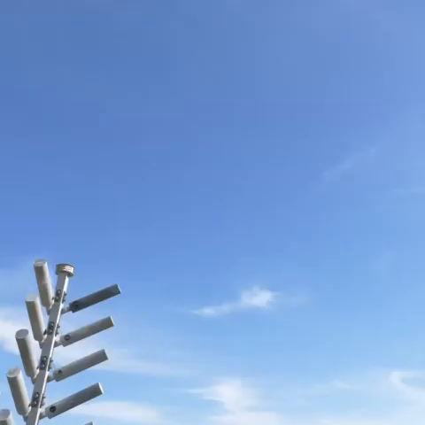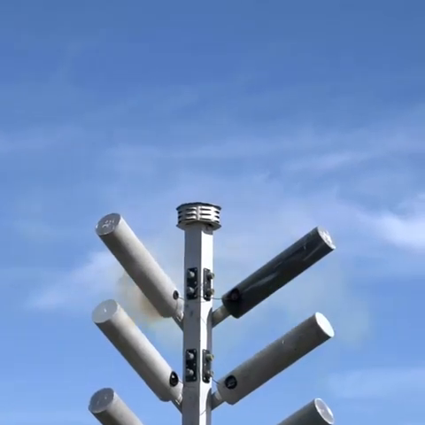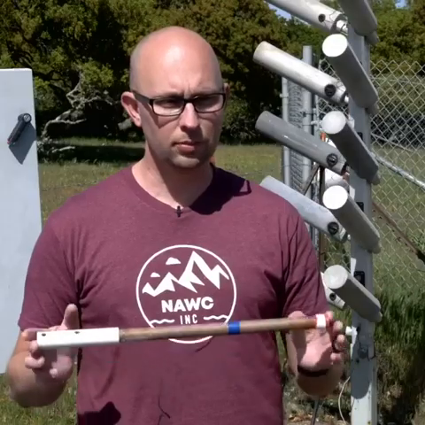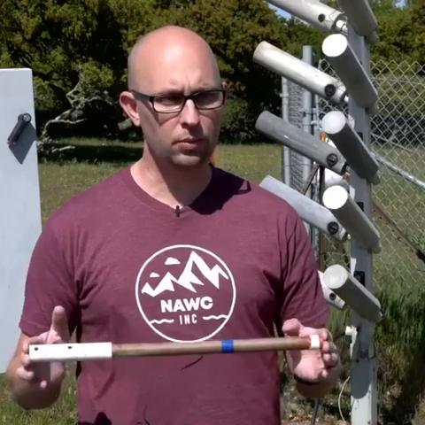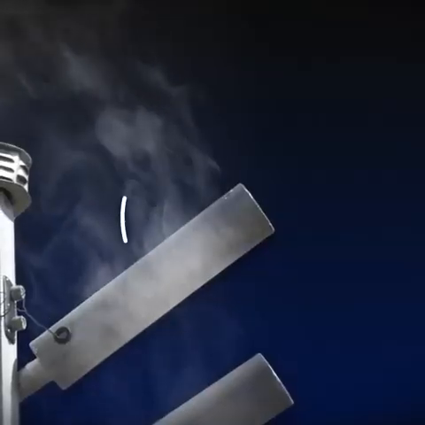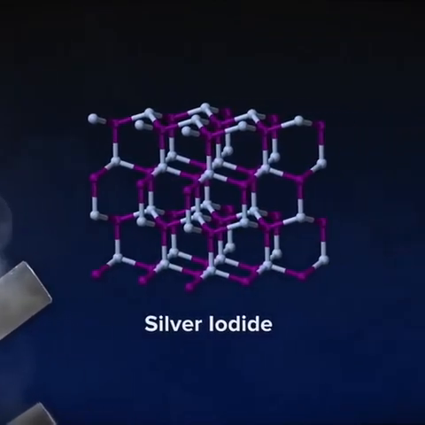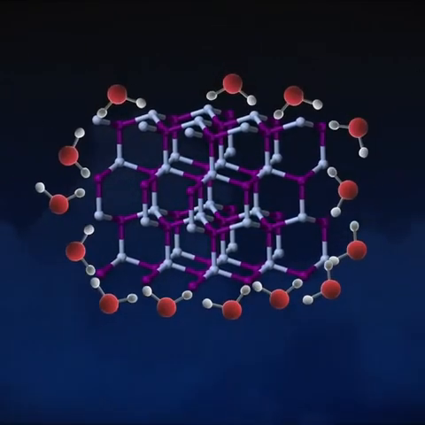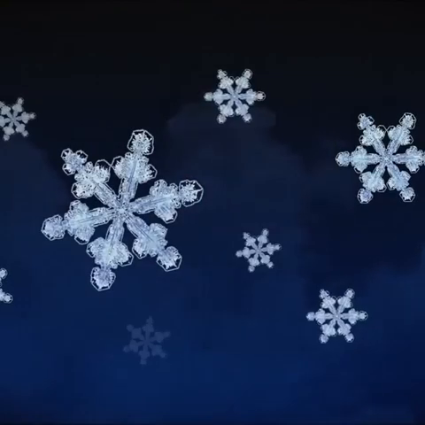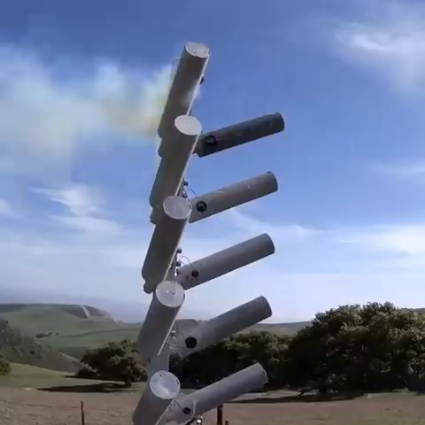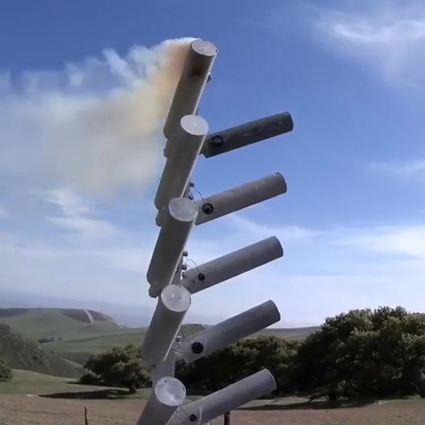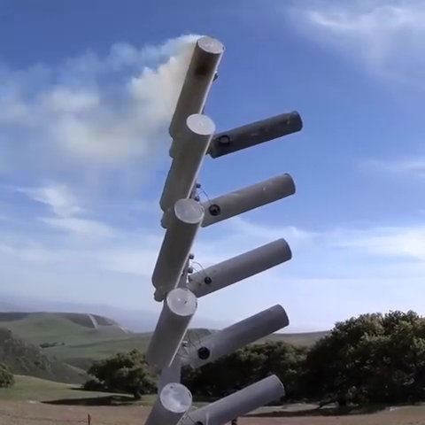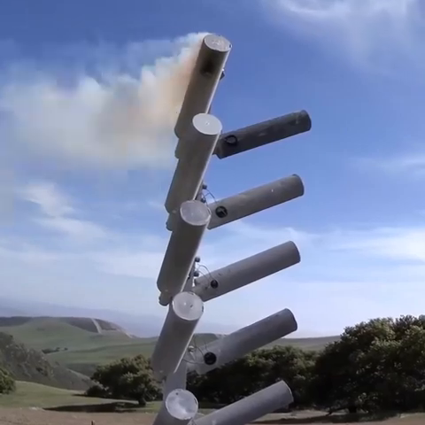The primary seeding agent in this is silver iodide. Silver iodide is a simple compound. It's polar in nature like water, so there are chemical properties that help attract water molecules to silver iodide. It's also structured molecularly similar to ice. So it helps spawn the generation of ice buildup, and then that becomes a hailstone or a snowflake that falls here primarily as rain. One flare like this has billions and billions of potential sites for that water to congregate around.